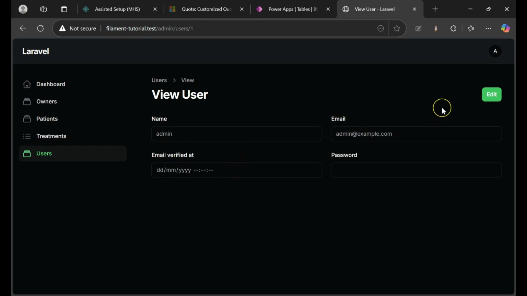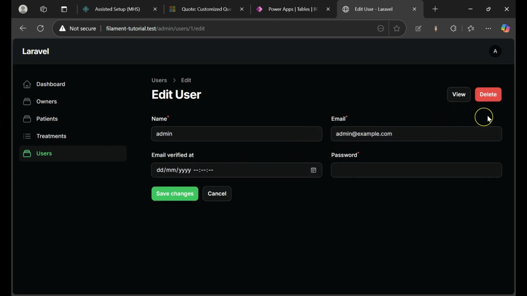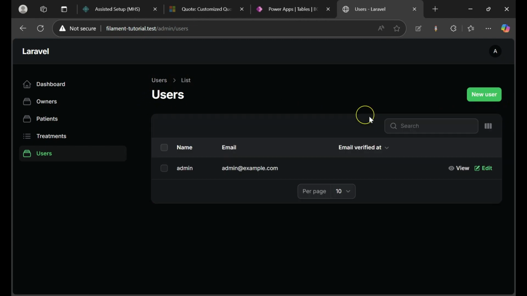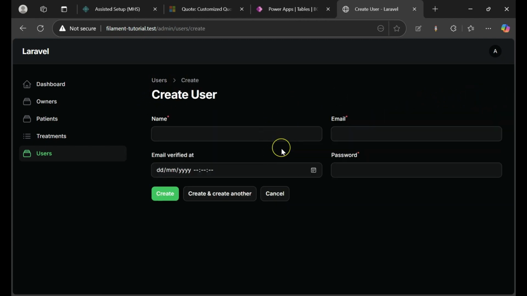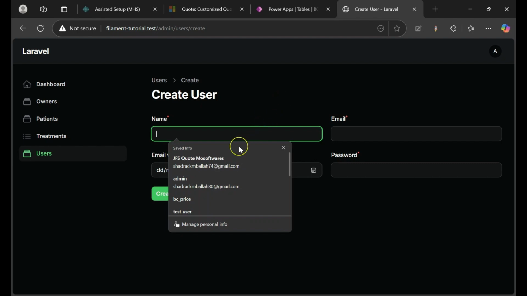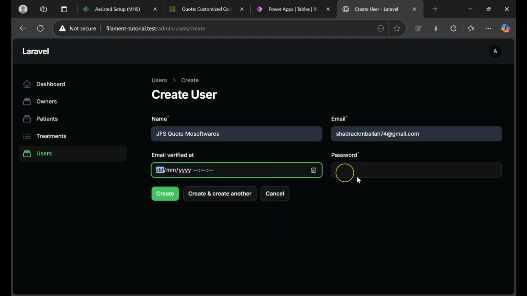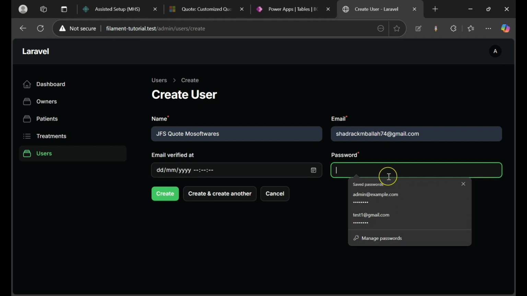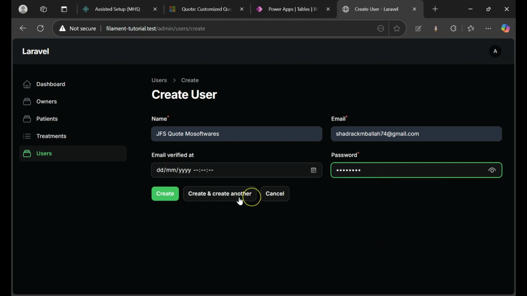As you can see, we can edit, and we can also delete our user. So this is how this works. And also you can create a new user, like you can say, then you create.